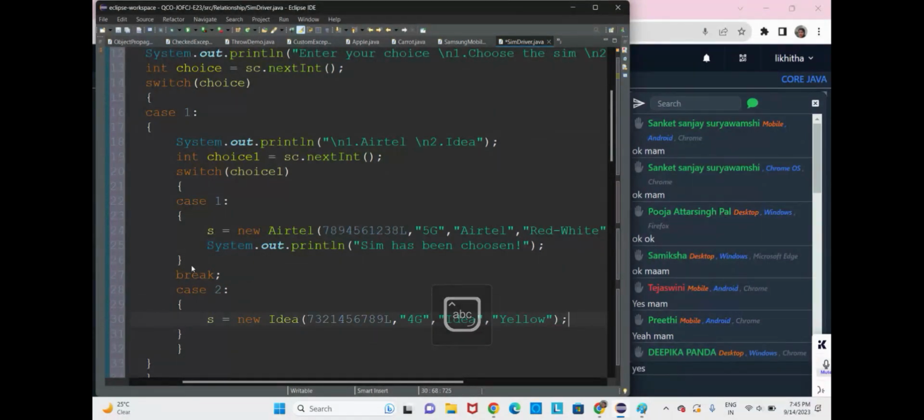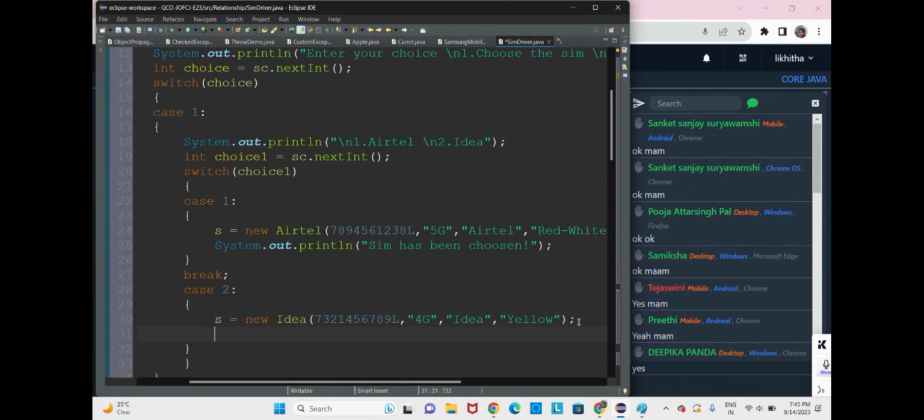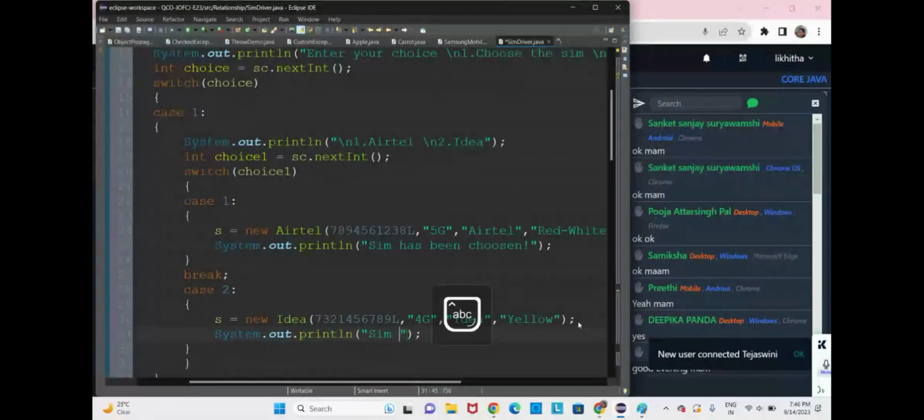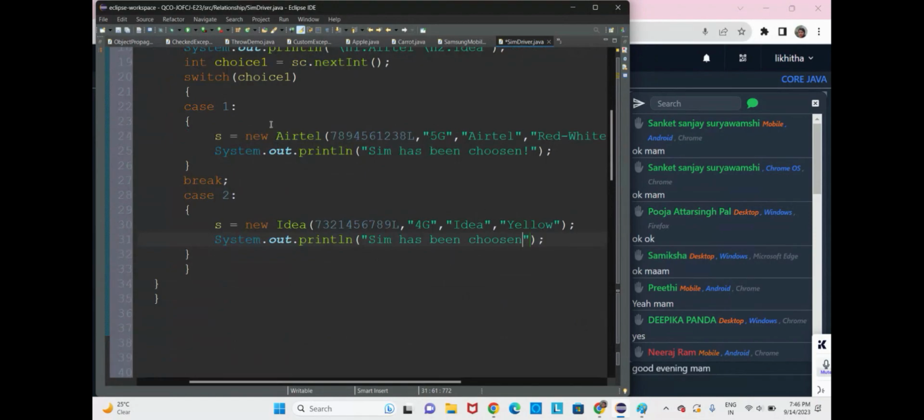Idea SIM, Vodafone SIM, they're all yellow color. So in case the user chooses Idea, we will upcast this Idea to SIM. Then we will tell here also that SIM has been chosen.